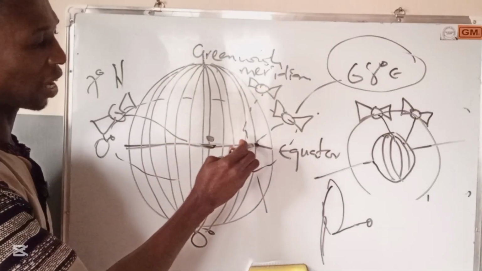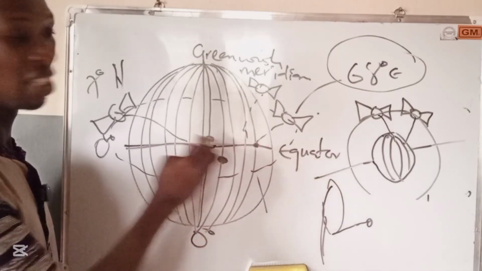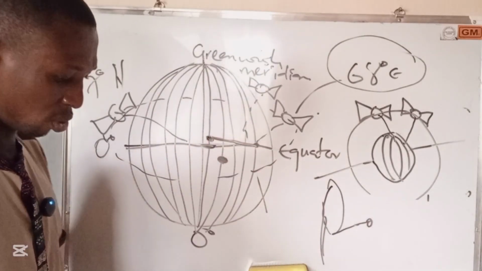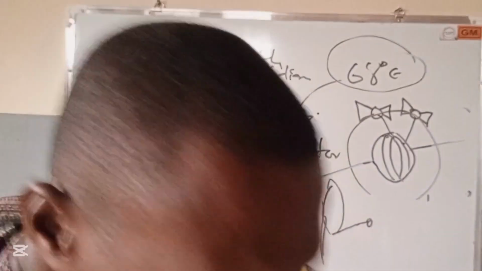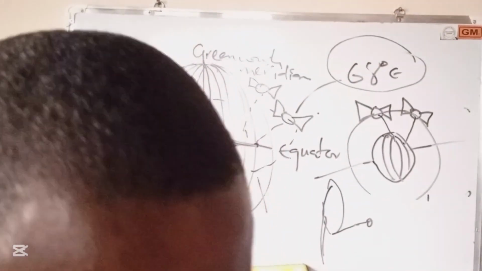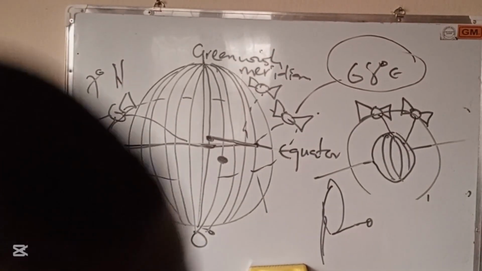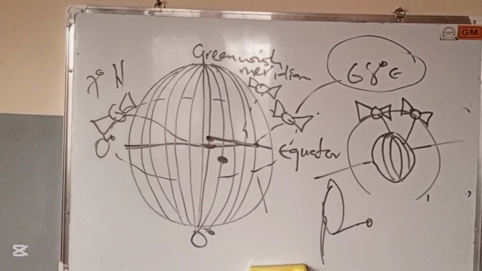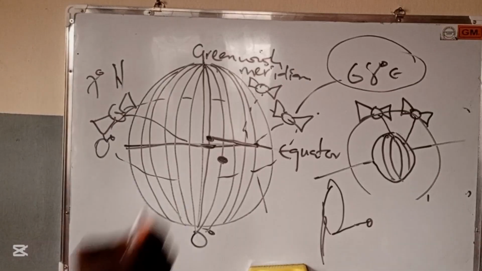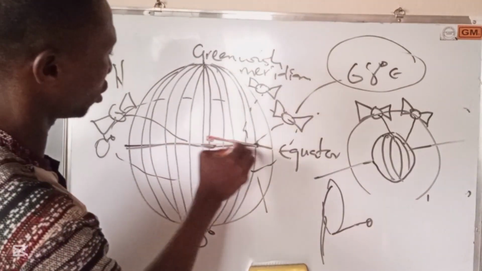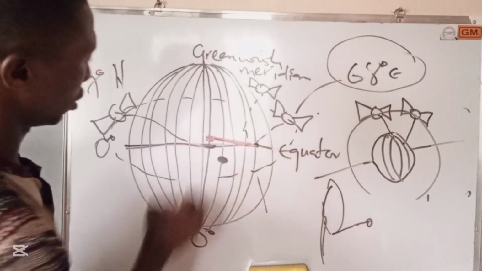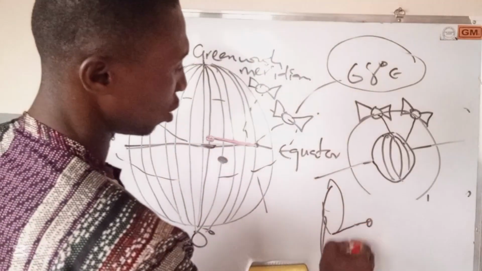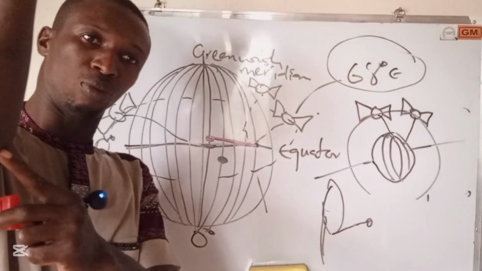And this is a distant satellite. This satellite is aligned to this longitude. Now, from this point, you tend to look down. Let me use another ink to show this. I'm using red. Can you see it? From this point, the satellite tends to face down. That is why our dish here is somehow lower.